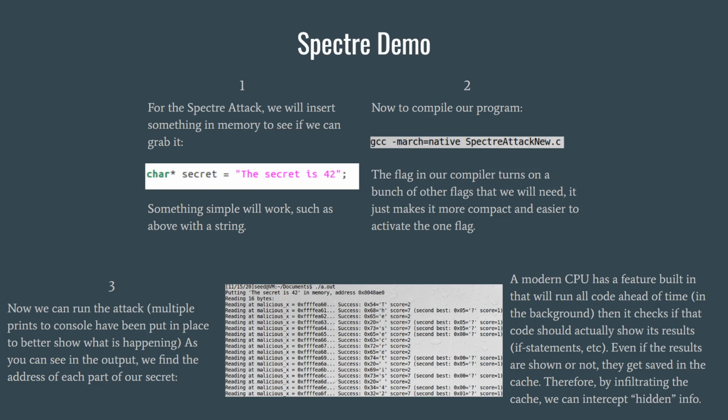So how this happens exactly is that modern CPUs will run pretty much any code they get, whether an if statement checks out or not. And then later on, it checks to make sure before it shows the results, hey, does this actually logically work? So technically, all operations are run and put into some temporary memory. So how we get this is we get into that temporary memory through some side channels, and then we can print it out, even if you can't see it on the surface from a console.